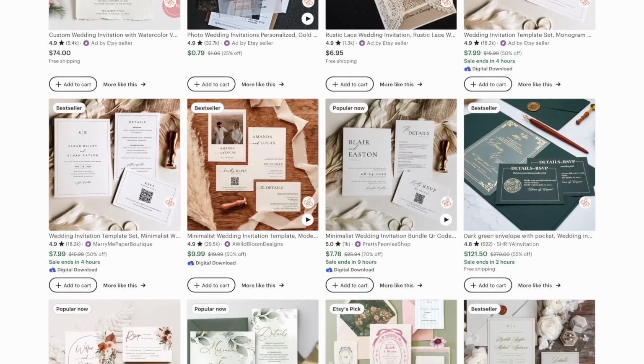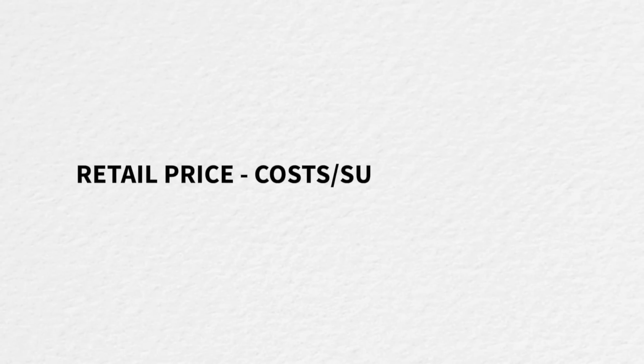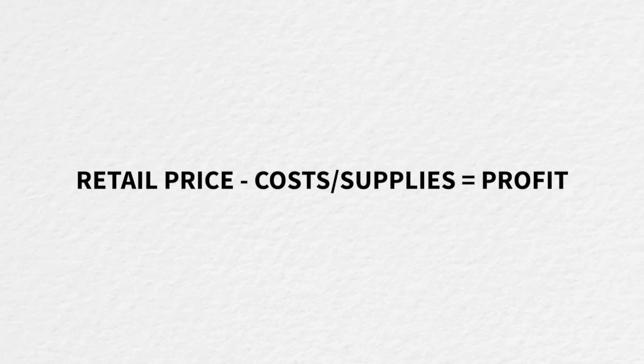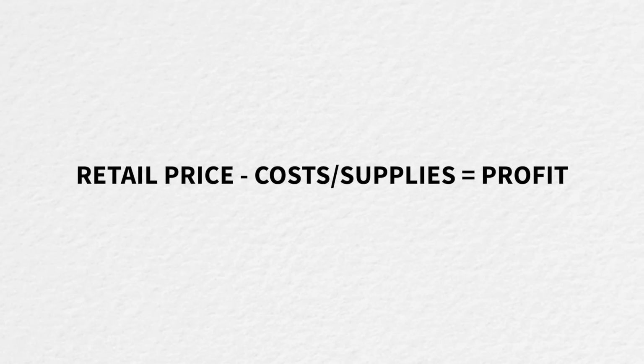And you can figure out what type of profit margin you might have around that price point by thinking of the things that you're going to have as costs, maybe tools or software that you're using. So your profit is going to be the amount that you're able to keep from that sale price once you remove costs for any materials, supplies, tools, software, or labor that you might have to pay for.